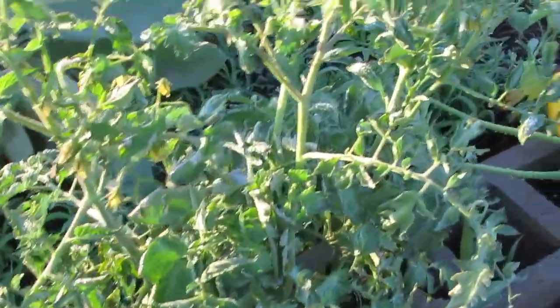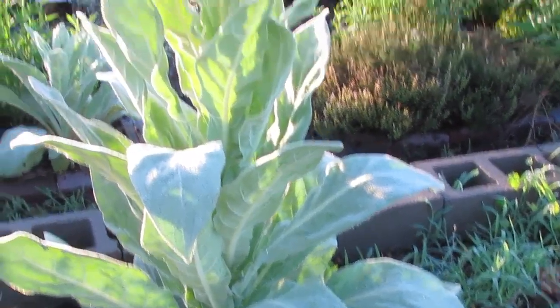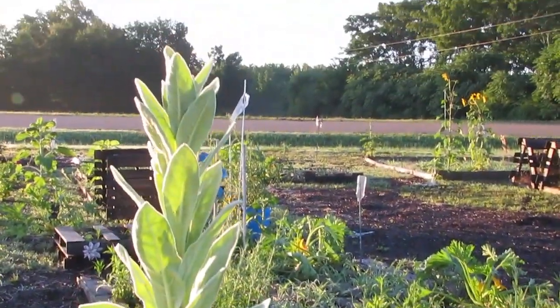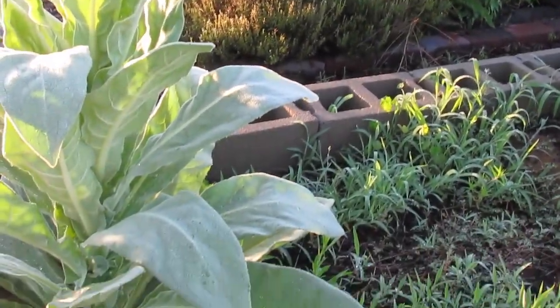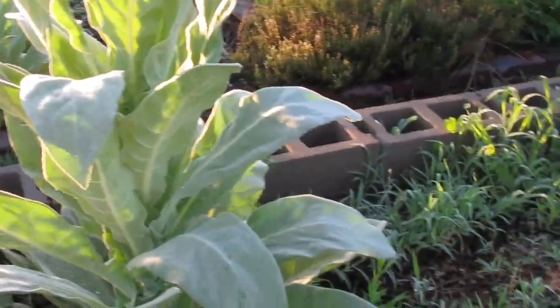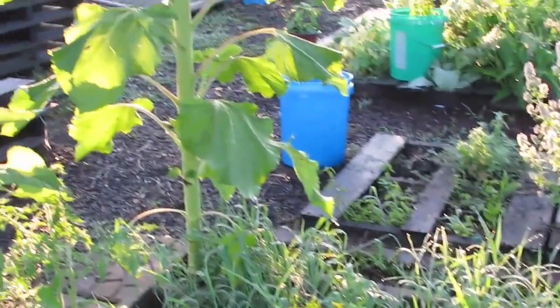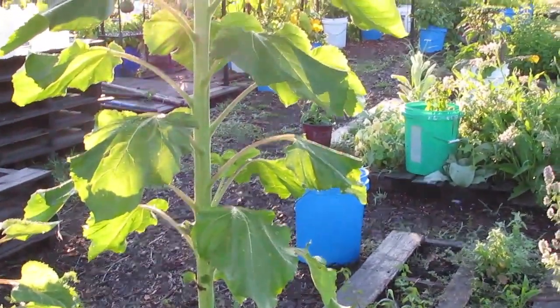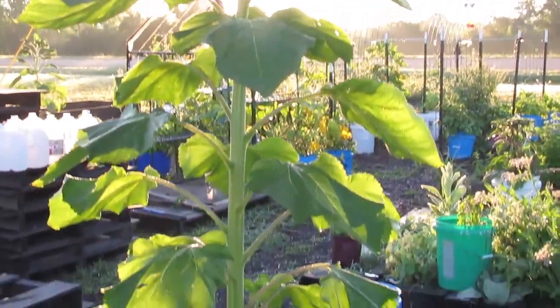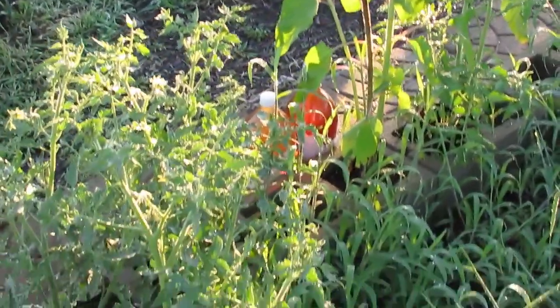These tomatoes are golden peach, and they're growing and growing in these little holes here. And this mullein — I actually chopped off her flowers. She had a flower stalk growing out the top because I haven't harvested enough leaves yet. I want to make some mullein tea, so I need a whole lot of leaves to fill up a couple of jars. I just stepped out of the sun behind the sunflower — it's doing its job. I've got another sunflower growing beside it, and there are tomatoes mixed into the holes here.